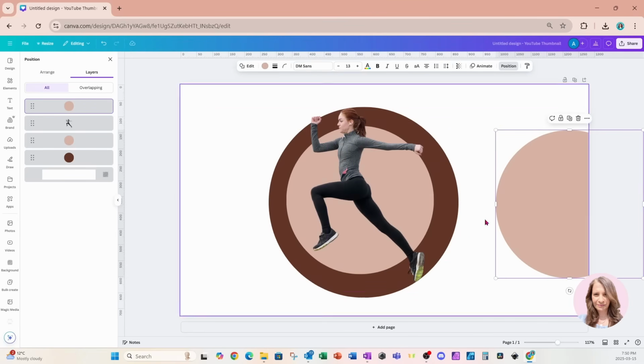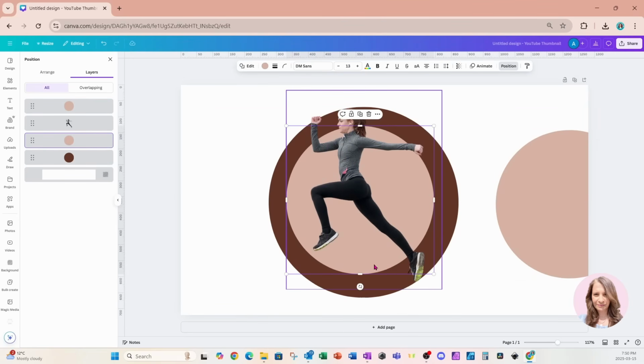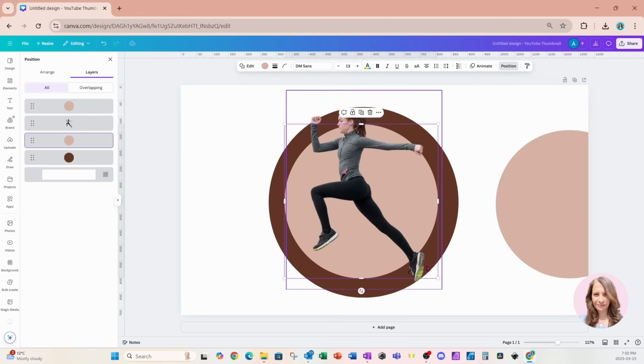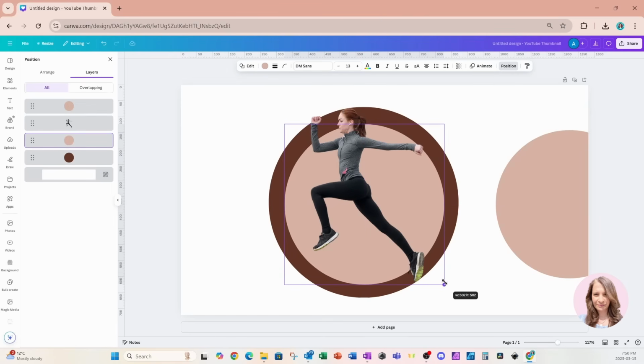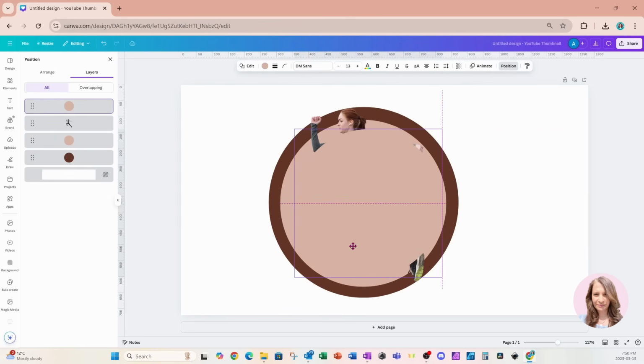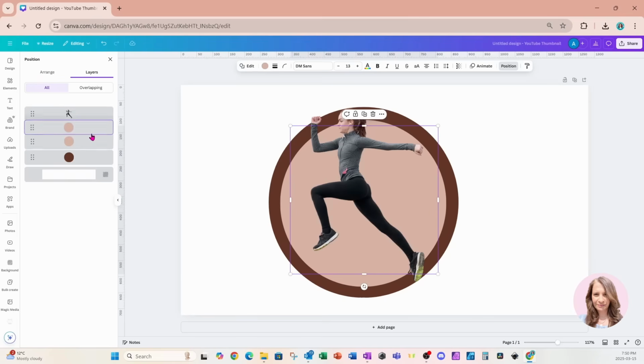And before I do anything with that circle, I'm actually going to straighten this one out. And if you want, you can actually make this larger. I think I am going to make this larger. Like that. Okay, now I'm going to bring this over here and I'm going to start, maybe I'll add some white. So I'm going to bring this behind the woman again.